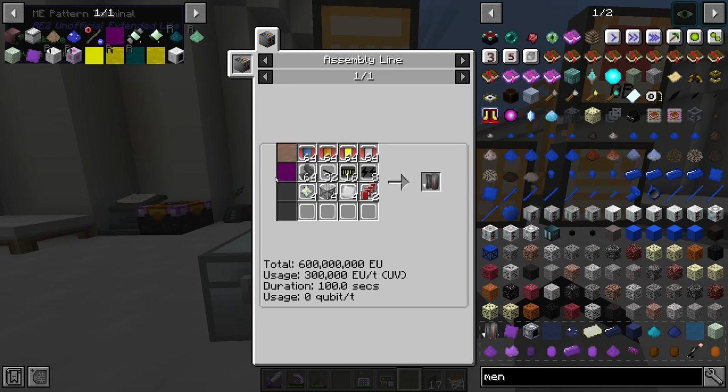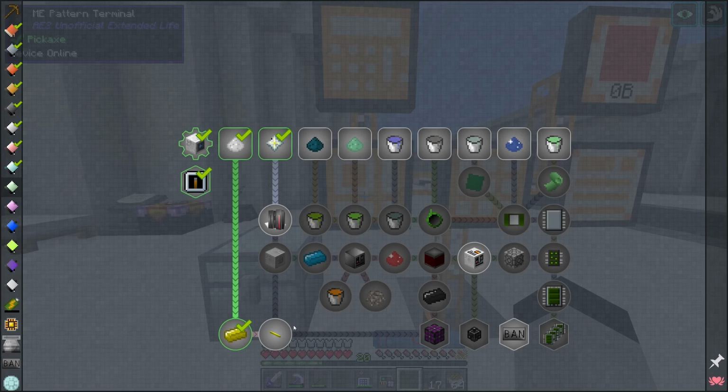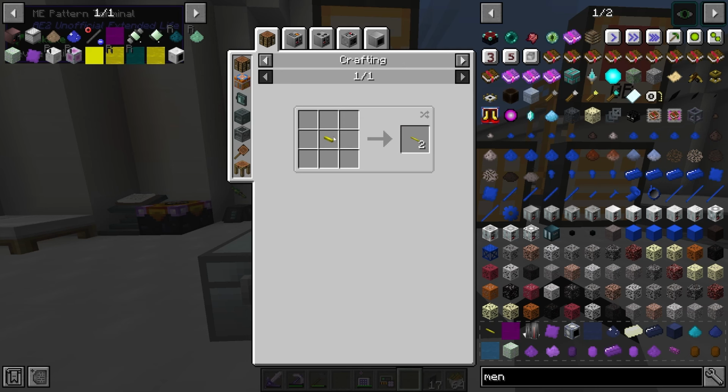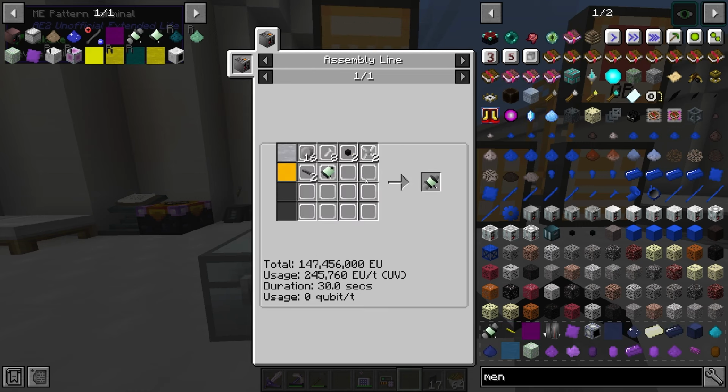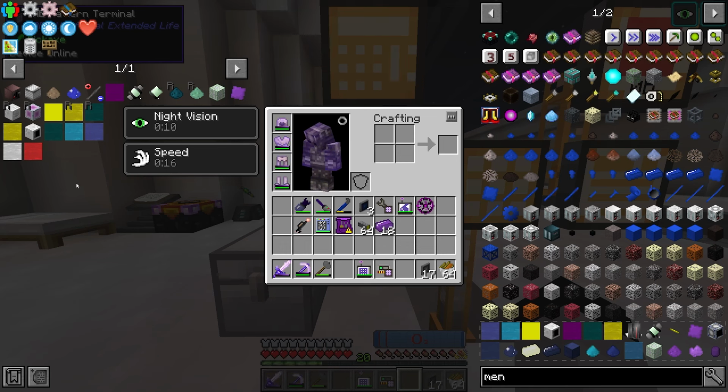We needed UU matter. That was what we were working on. Why did I do that? Why did I do the nuclear line then? Holy shit. Why did I do the nuclear line? UV? Okay, so I just did a quick look through what we need.